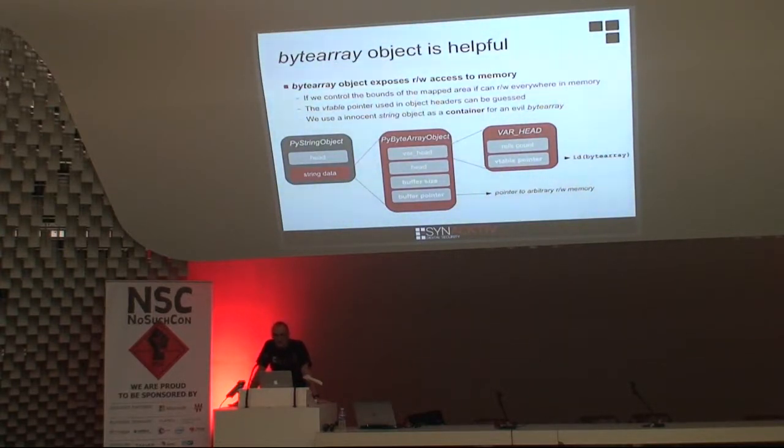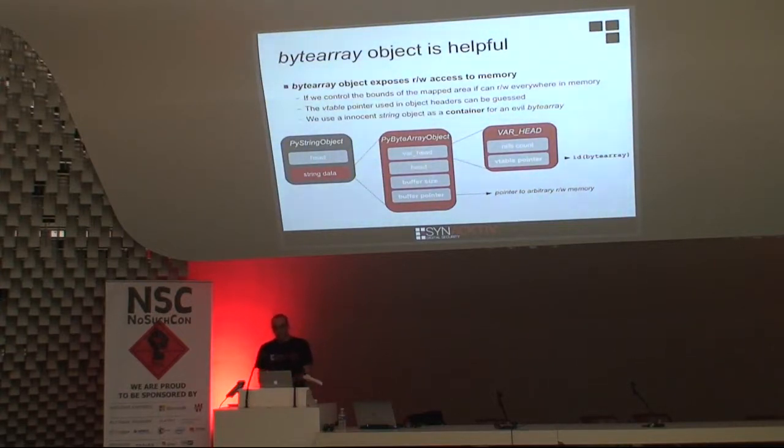So here we have the binary object. This binary object normally only allows you to read and write within the bounds of an allocated buffer, so normally you don't control the buffer. But you can see in the middle of the screen, in red, that this bytearray object has, at the end, the buffer size and the buffer pointer. The goal is to use some arbitrary values here, so you can have bytearray objects that read and write everywhere. The trick is we use a string object. We could use many different kinds of Python object, but we choose a string object as a container. So this is a real Python object, but it embeds a fake Python object, and the content of the string object will be our bytearray object.